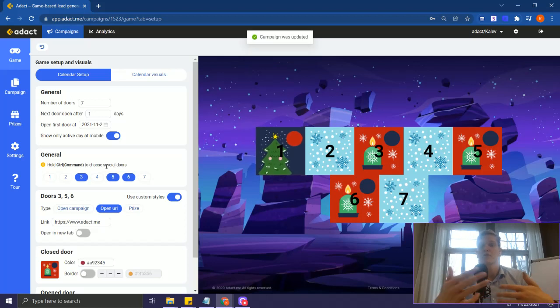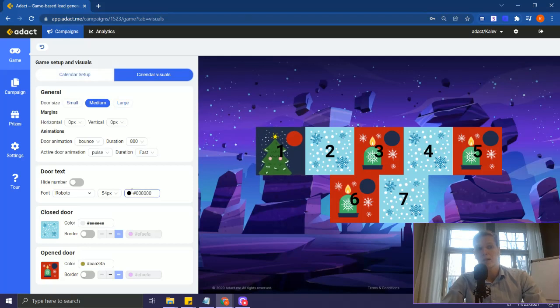And this is how you can gradually design your own advent calendar. Now, the last part of the design: although you can change the fonts, sizes and colors of the numbers we provide, if you want to design the text yourself on the images, you can just hide the numbers and use the numbers on the designed images.